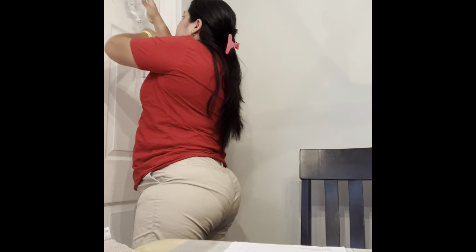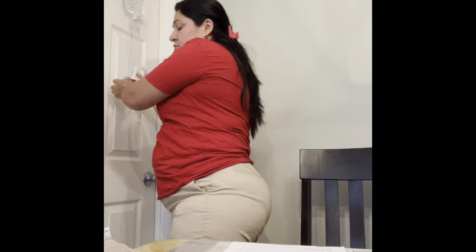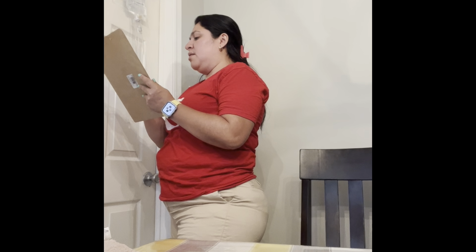I have it right here, and I'm going to do my second check. Sodium chloride, 500 ml to be administered continuously over 4 hours via gravity, 15 drops. Using my math, I have 31 drops. Sodium chloride, 500 ml. Now I am going to come back and wash my hands again. I'm going to do my second medication preparation.